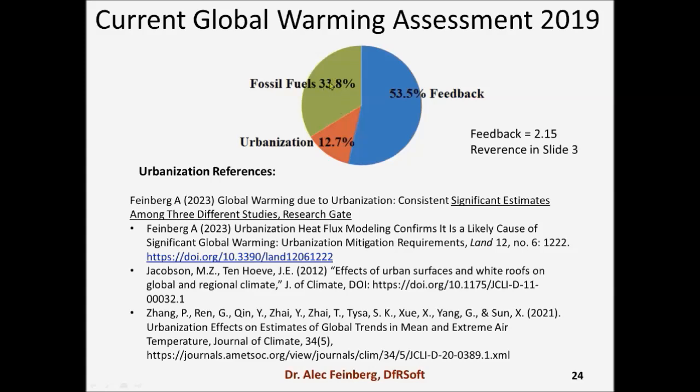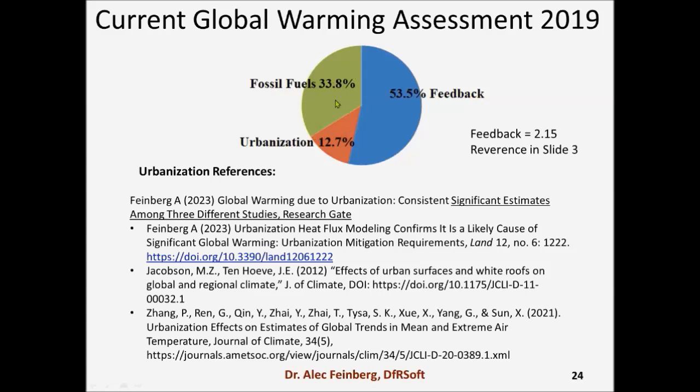And my assessment is that that's about 34%, and the urbanization, which is controversial, is about 12.7% contribution. Now, half of that is related to anthropogenic waste heat, and half of that is roughly due to the impermeable surfaces that we have constructed that cause warming from the solar heating. And that has been measured, by the way, and this is the measurement diagram by these authors here. I'm showing you that these three authors are agreeing. So although this is controversial, that's it.